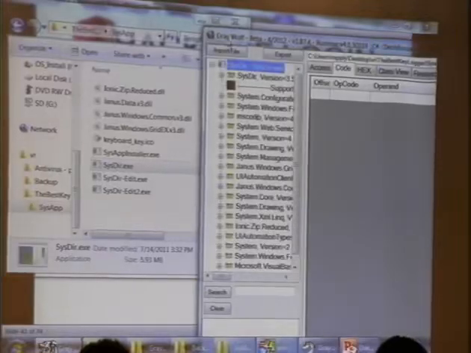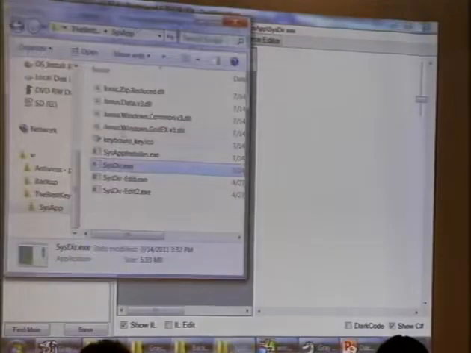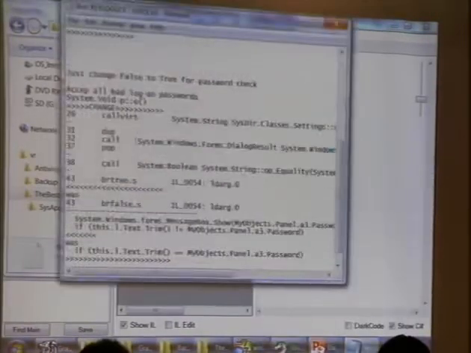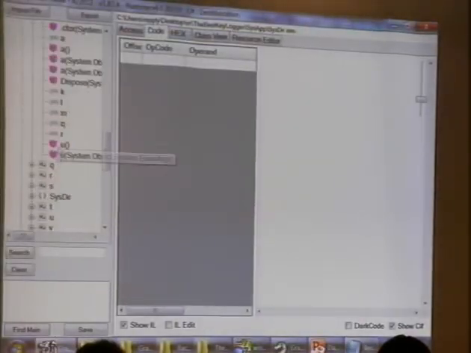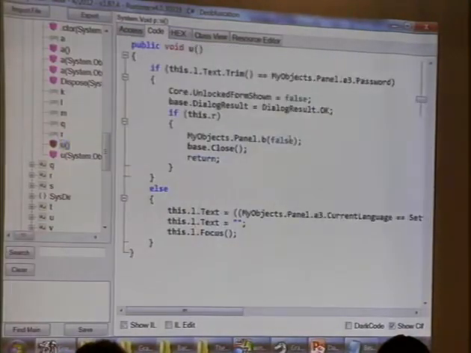Like I showed you before, we could do brute forcing or whatever else. Simply in Gray Wolf, drag and drop it, open it up, and at this point, we can come down to P and U. So this is the password validation.